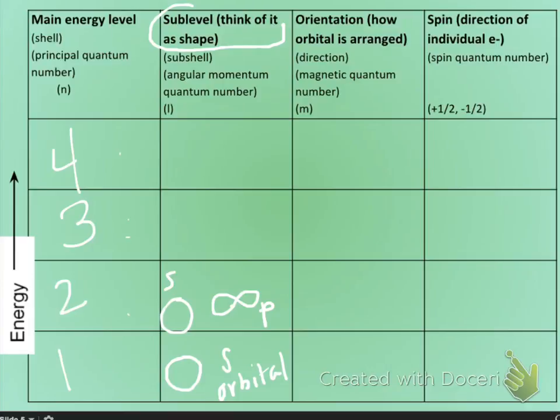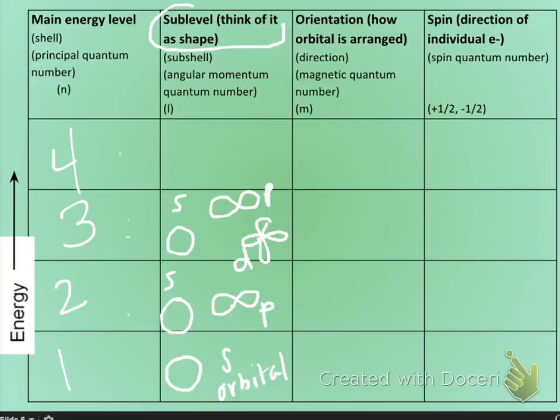If we go up to the third main energy level, do we have an s? Yep. You think we have a p? Yep. We get one new shape. This one is just bizarre. I call it the double dumbbell. They get much weirder. It's called a d orbital. So on the third main energy level, we have 3 shapes. The first main energy level has 1 shape, the second has 2 shapes, the third has 3 shapes.